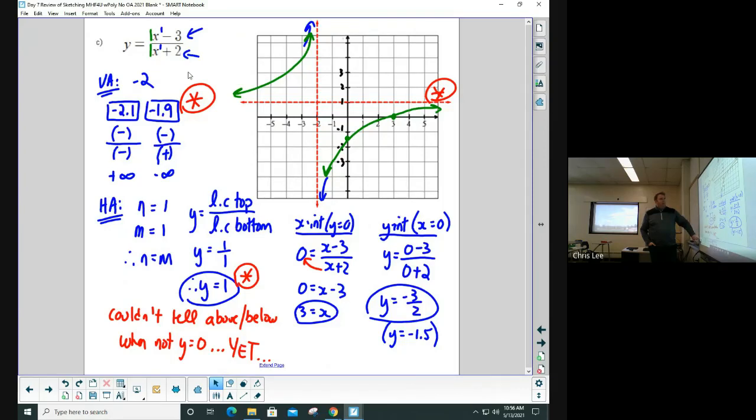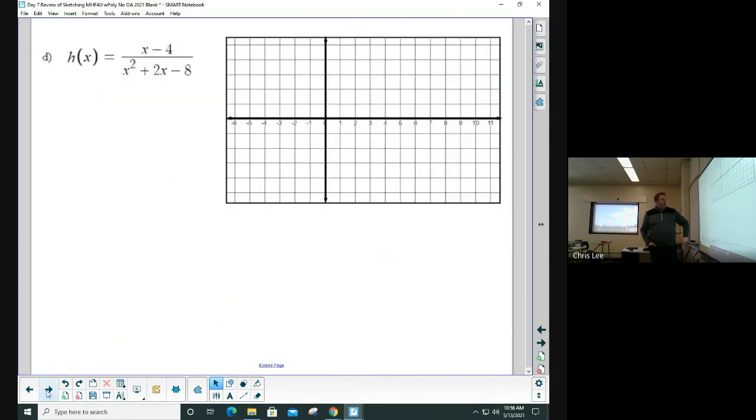So, and then one more, just because we'll get to all the different types of things. We have this new function, and I don't care that it's f at x or g at x or h at x or whatever, or y equals. Regardless, it's going to be the same idea. So here we have our last one that we're going to remind ourselves. And this one, again, is going to be a rational function. It's going to have a lot more stuff going on.